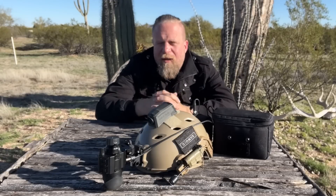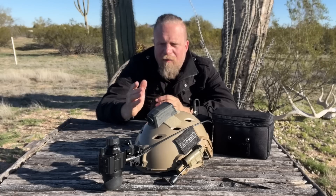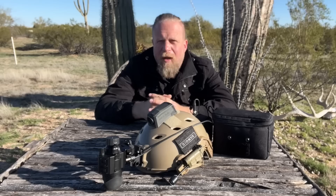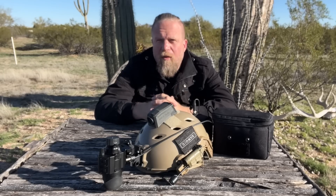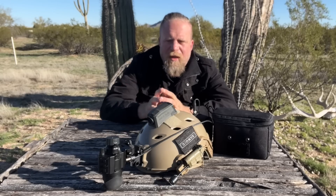If you're not impressed by that, I don't know what will. First of all, traditional night vision would have a green hue or some strange color scheme. This device, in even pretty much no light conditions, still provides some modicum of color. And in a little bit of illumination, such as a quarter moon, you're seeing night vision that's essentially in color through the Psyonix Opsin.